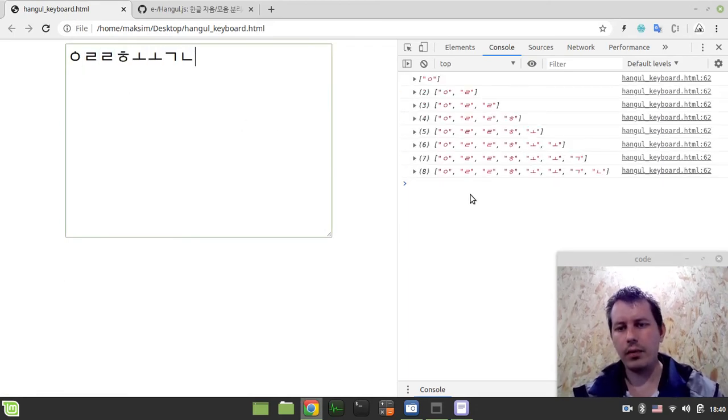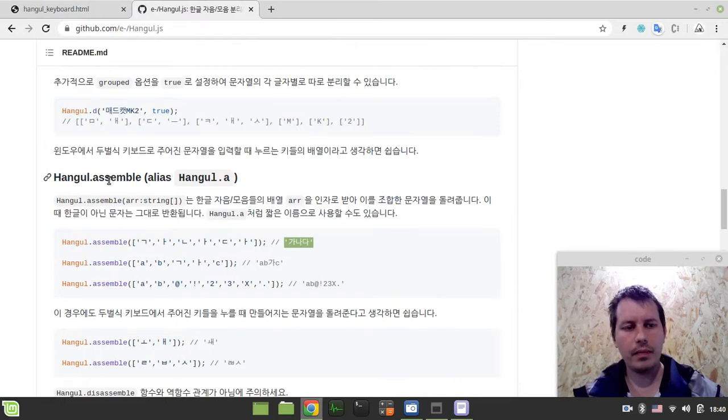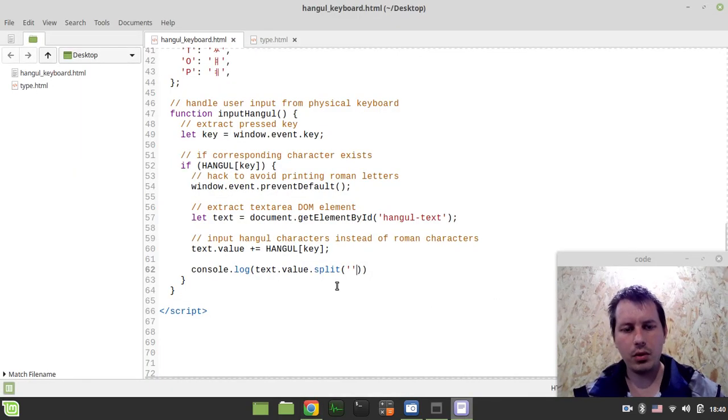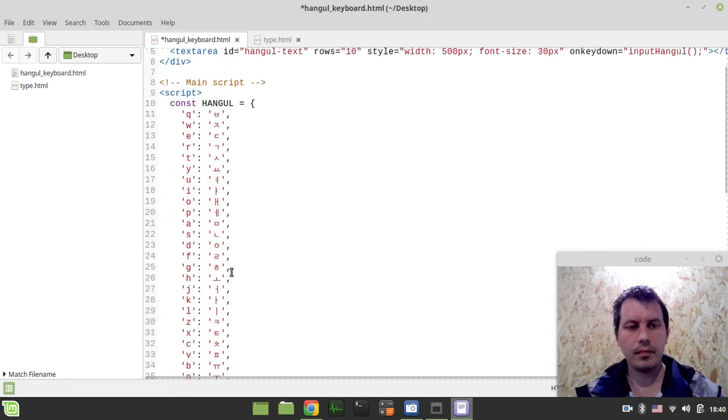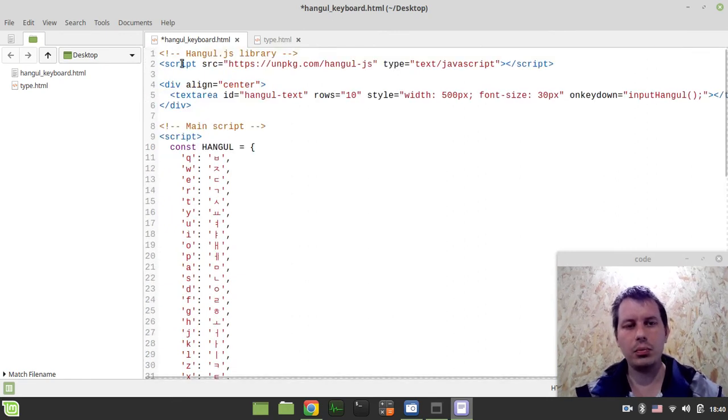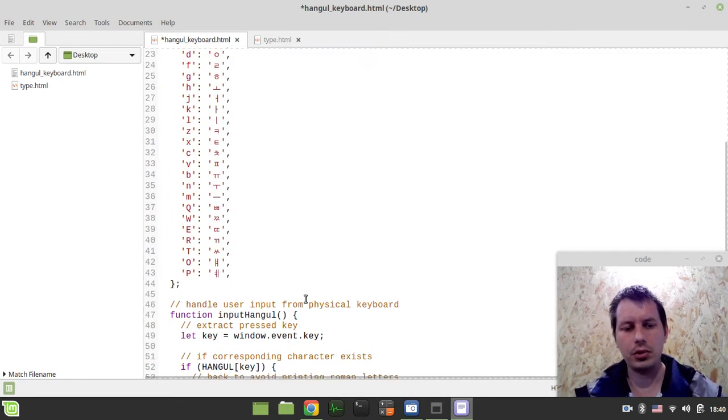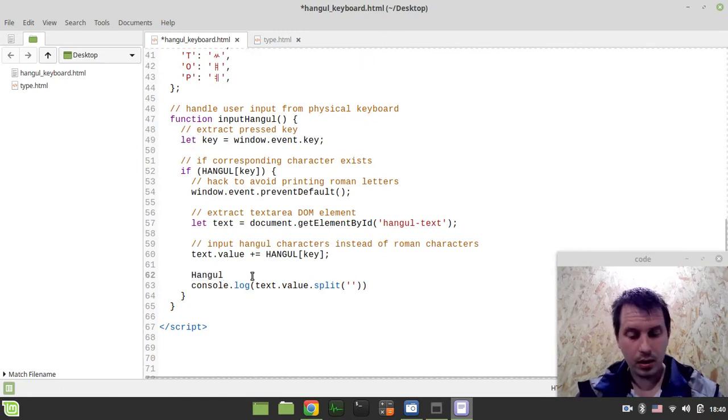So now we have the exact input that we can use for our assemble function. From now on, we can do the following. We can say Hangul, and this Hangul starts being available as soon as we input this library, just to bear in mind this fact.